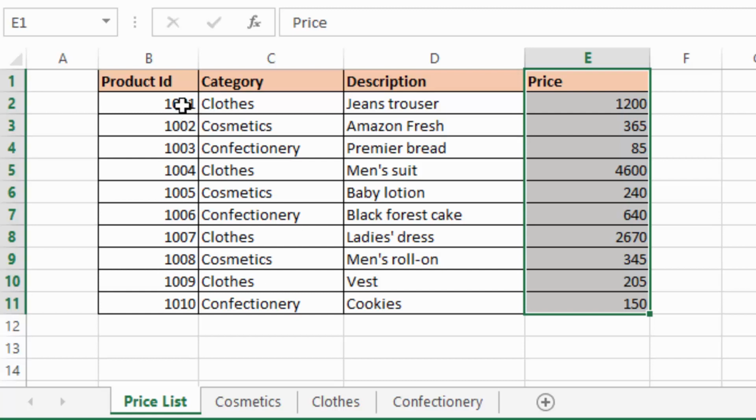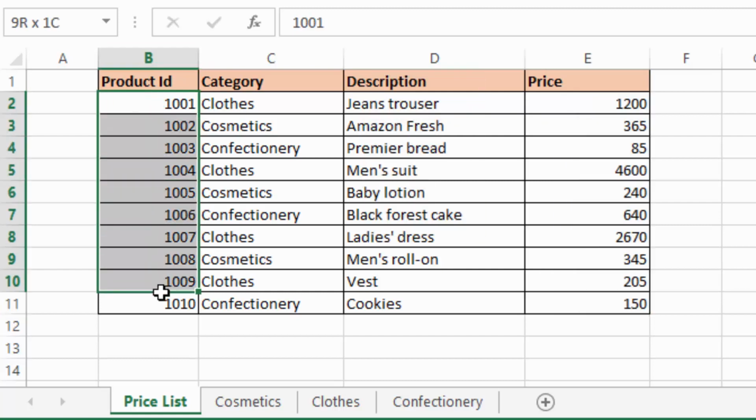Now this list, in order for the lookup function to work, must have the lookup column. In this case, this is where I will be searching for items, through this column.